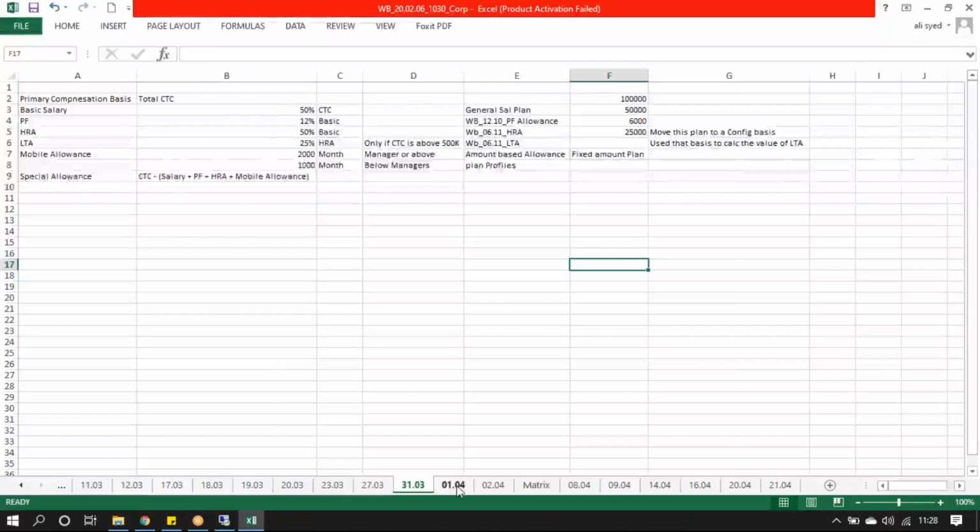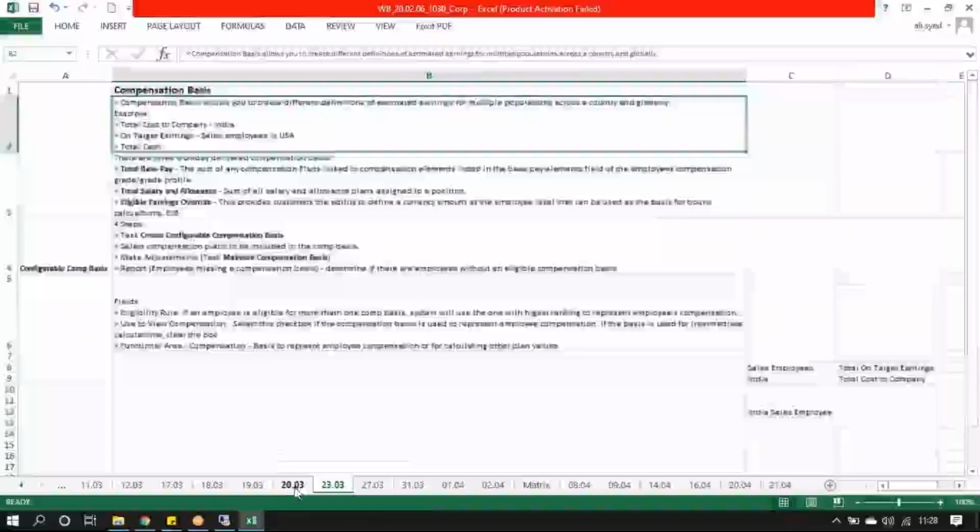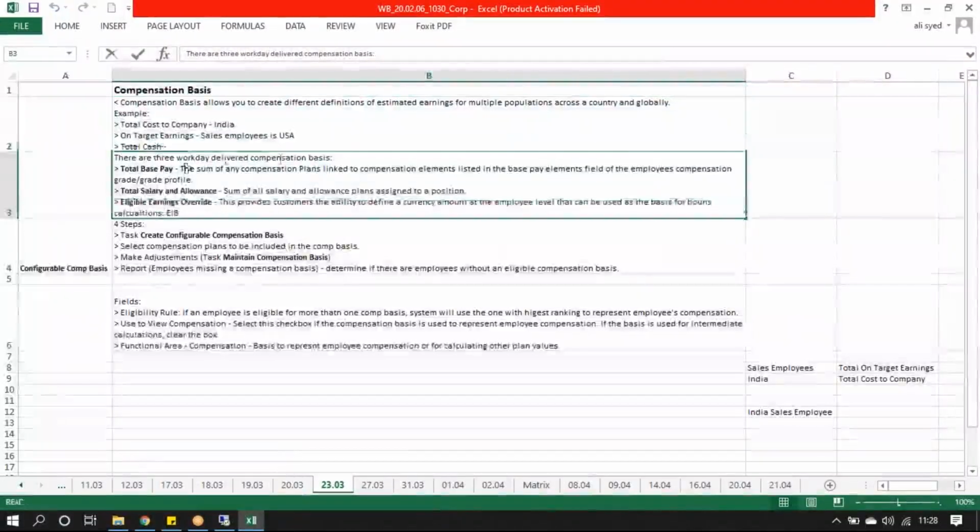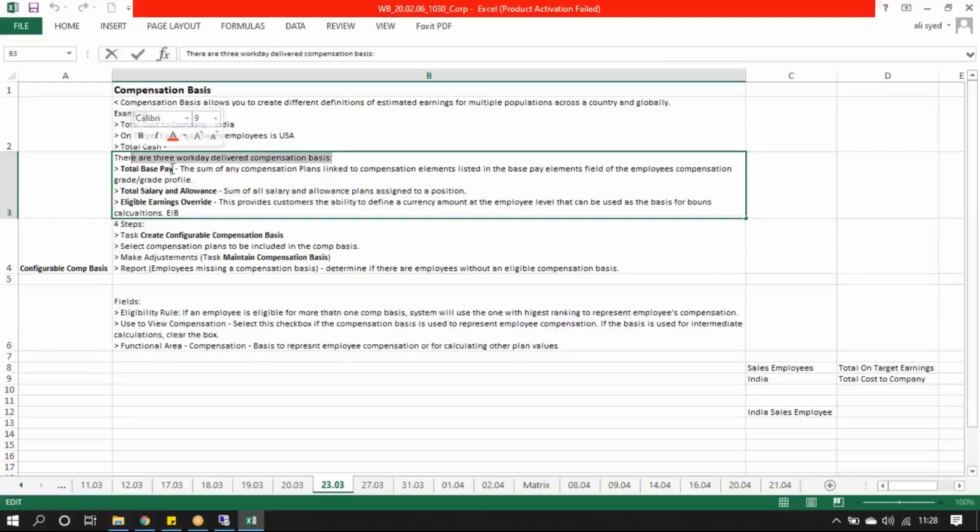So there are three Workday delivered compensation basis. One is total base pay, and we know what is total base pay. Total salary and allowances, again, we have already discussed that. Eligible earnings override, and we said this provides the customers the ability to define an amount at the employee level which can be used as the basis for your bonus calculations, right?